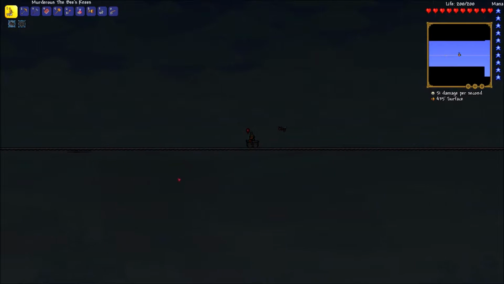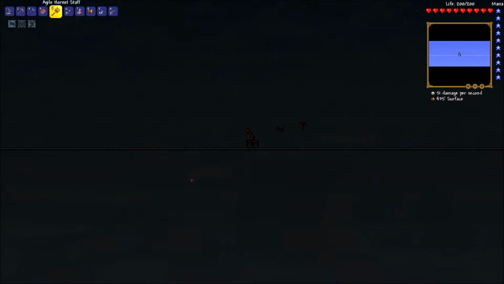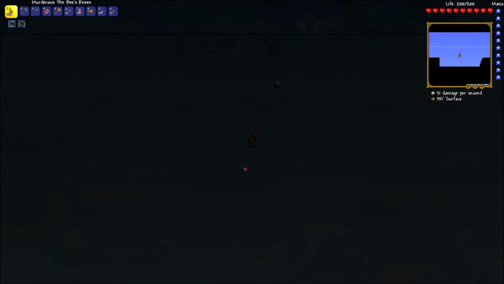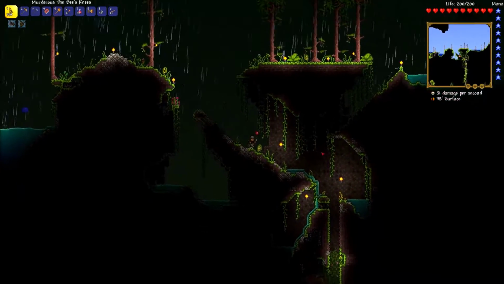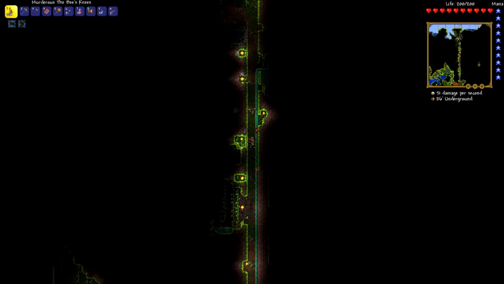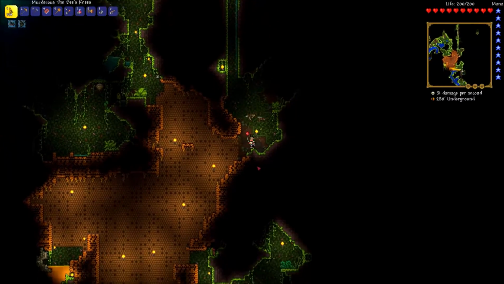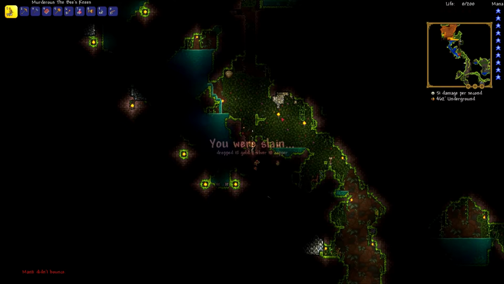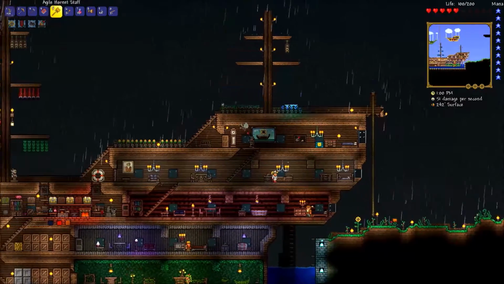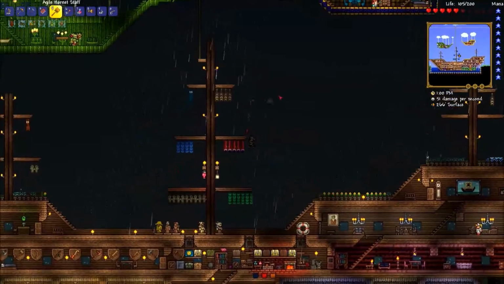Heavy Hornet minecart. There's my fighting Hornet. Haven't really been using my bee gun at all. Let's take the fast track down. Manty didn't bounce. Alright. That happened. I'm gonna go back and get my money, my tombstones.